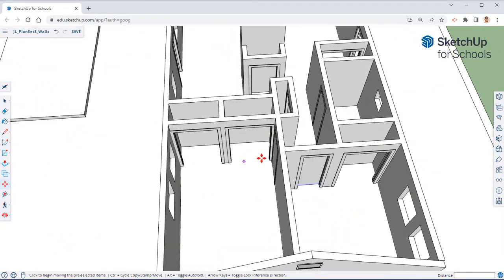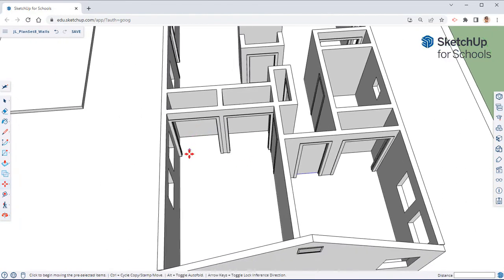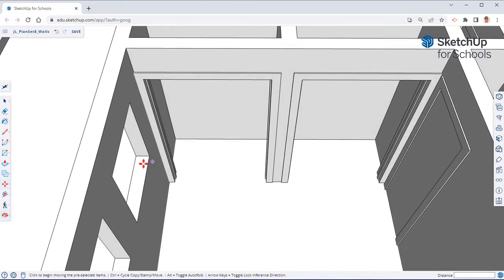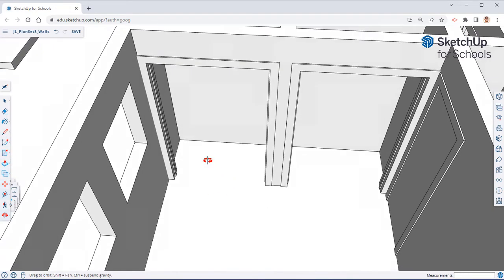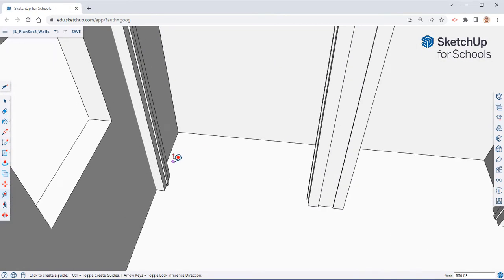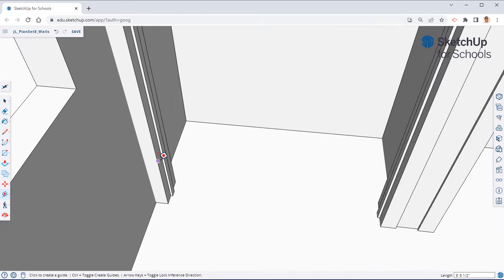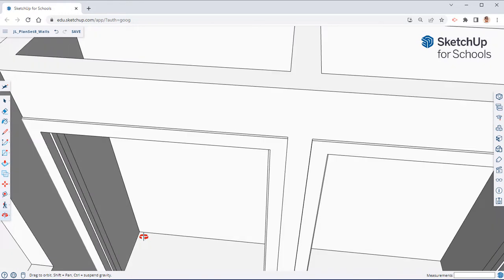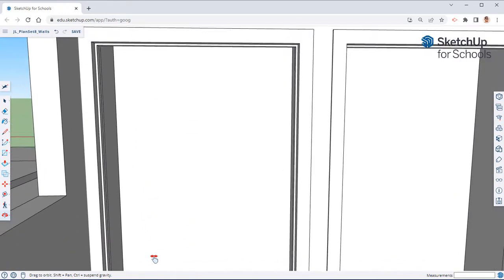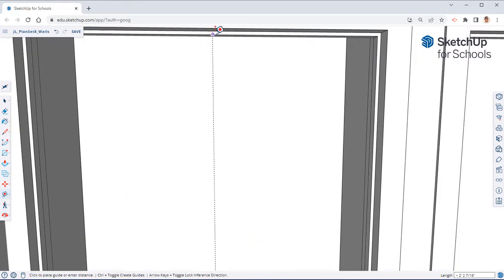You have your closet doors, which we can do the same. For these, it's a kind of bifold, sliding door. So we want to create a midpoint on one of these.